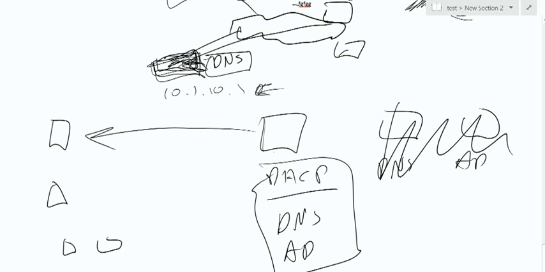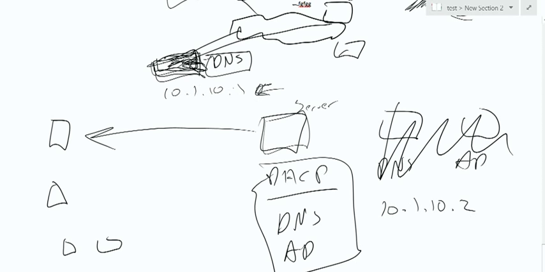Now our server, the server that has the DHCP and DNS and Active Directory. You can make this any IP address within the address scheme, but I generally make it the .2 of this network. So I would make this 10.1.10.2. So the modem, the default gateway, would be 10.1.10.1, and the DHCP server would be 10.1.10.2.